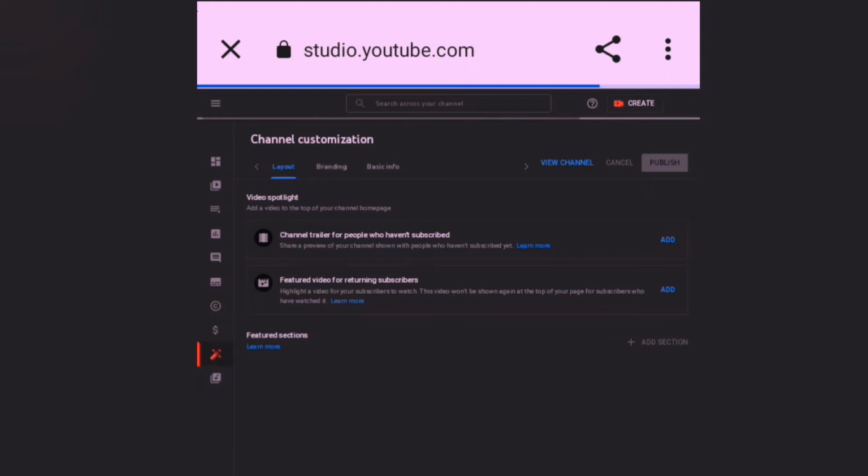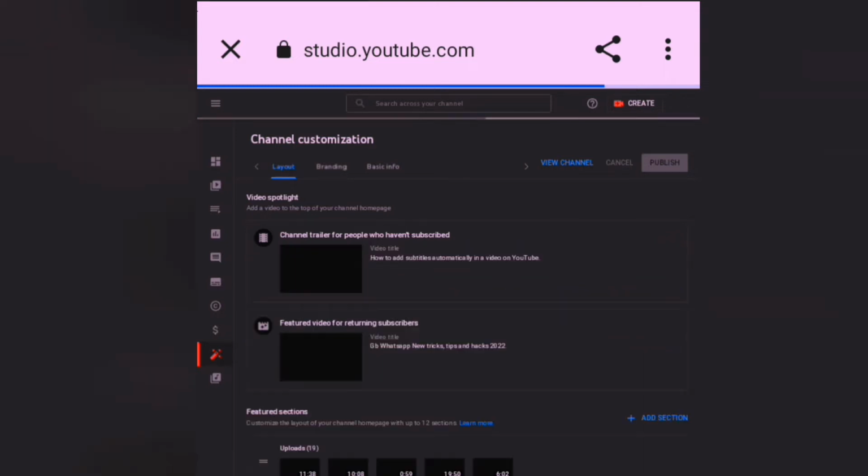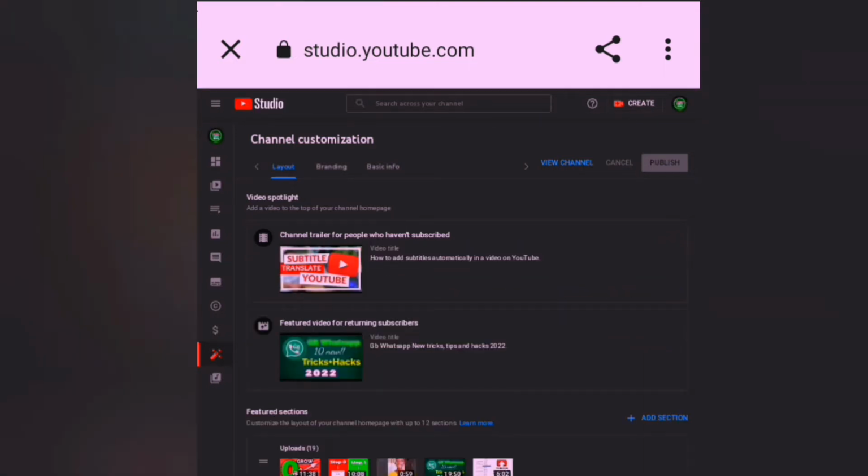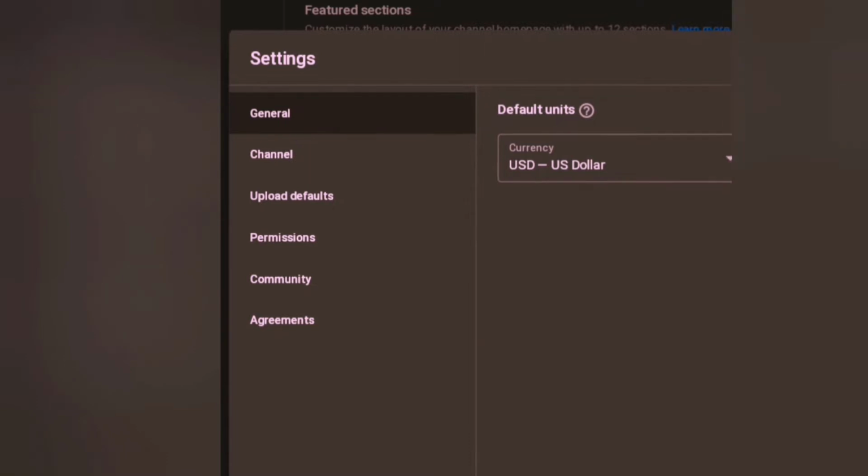We are loading to YouTube Studio, where we are going to hide our subscribers. Let us wait a bit. And finally, we are in YouTube Studio. Click on the settings icon in the left corner, down there.